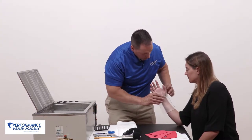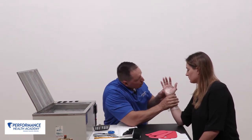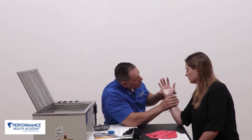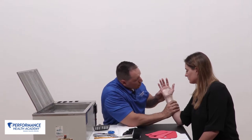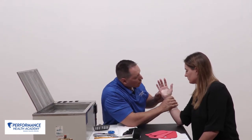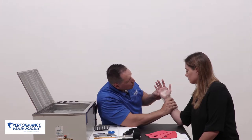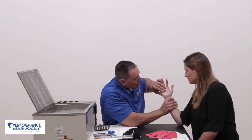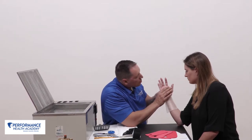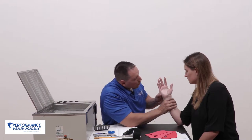I check if it's too warm, then apply that material and begin to conform and gently caress the material following the creases and the position I want the patient in. You can use gravity or an ace bandage or any kind of wrap to help. I bring my thumb around to stretch out the material, constantly monitoring as it may contract slightly. The key is to make sure it conforms to the creases and arches for a nice, custom, comfortable fit.